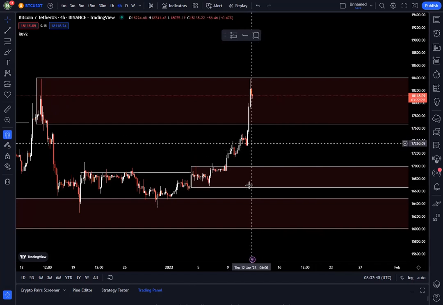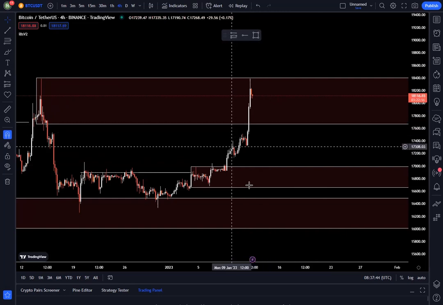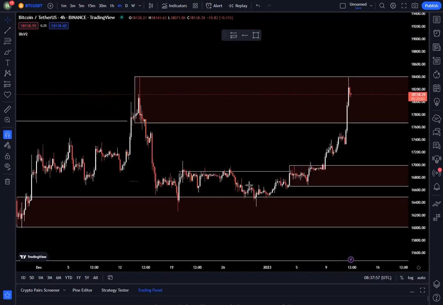This particular order block here, you might say, why are you not considering this? I'm not considering this because I didn't see it on the higher time frame. And remember, I'm looking at a swing analysis, swing bias. Okay, you can actually consider this for the short term because price might react to it and then go up a little bit, because this actually took out this supply zone here.